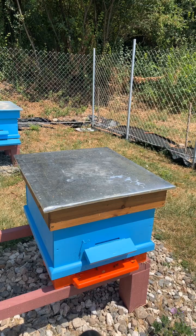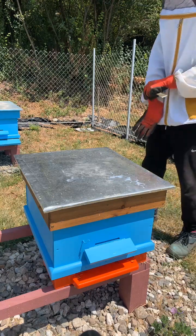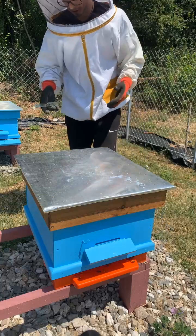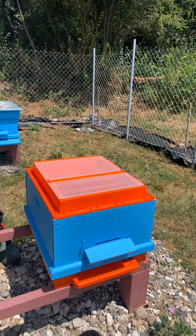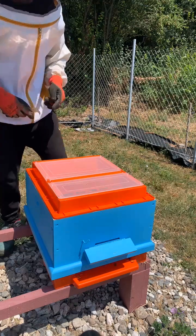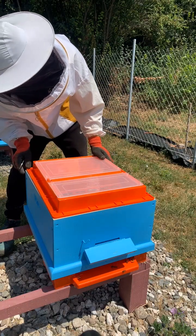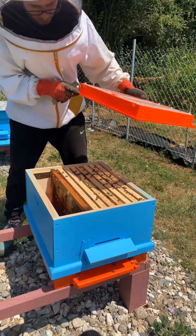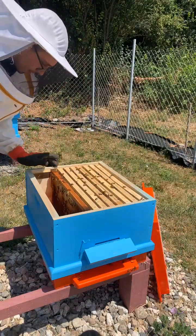Hey guys, do you remember this beehive? Yes, that's right. That is the swarm that we caught, and it's always going to have a special place in my heart. And I thought I'm going to share the moment with you and open up the beehive with you guys, yeah? So let's have a look, see how these guys are doing. Right, there is not much activity up here. It's interesting. Alright, okay. Whew. I'm not going to bash you around, I'm just going to leave there. Right, let's have a look now, see what's going on here.